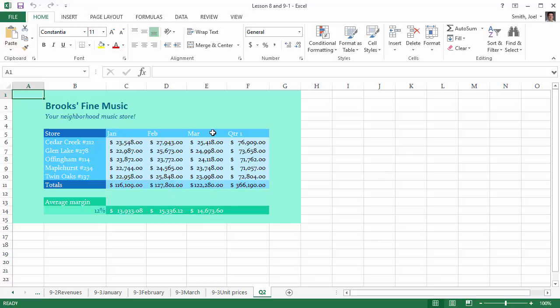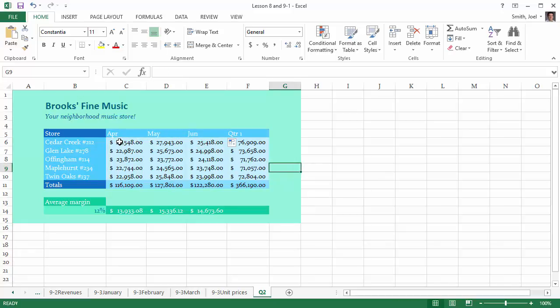It's no longer January, February, March. It's going to be April, May, June. So let's click here, just activate the cell and type APR, enter. And then click up there again and use the autofill handle to copy over the next 3 months. Or 2, I guess. April, May, June.